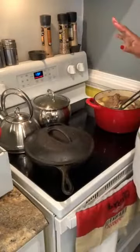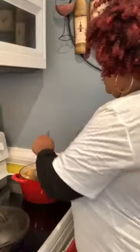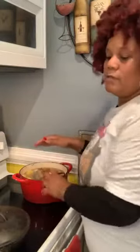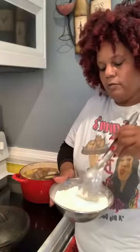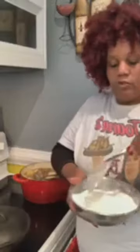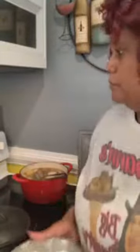Now I'm getting the grease hot. Letting my grease get hot now. Get ready to mix my mixture. My mixture, I'm just gonna add water to my thickness. So that's what I'm gonna do. Alright, so I'm getting ready to make the gravy for the neck bones and potatoes and some kind of beef I got in here too. But this is my mixture right here, my hush puppy mixture. Get ready to add the water to it for my thickness. Okay, let me go ahead and make this gravy for y'all.